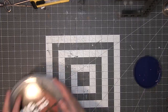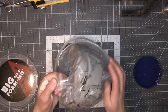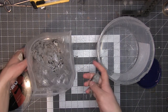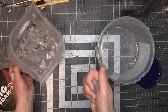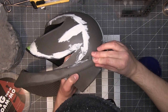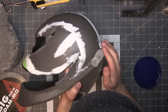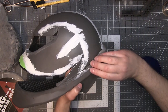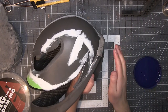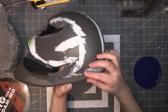For the more organic, veiny details, I'm using foam clay. It's important to keep this from drying out. Depending on his state of transformation, Venom is like veins and stuff — goes from being veiny to sort of liquidy smooth. I'm trying to split the difference because if I commit to veins, the entire thing has to be veins, which is overkill. Plus, that's really more of a Carnage kind of look.